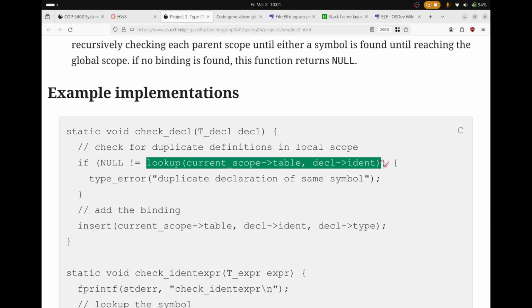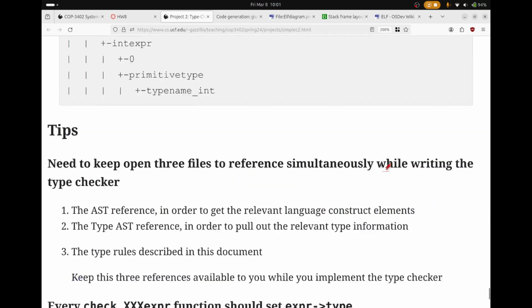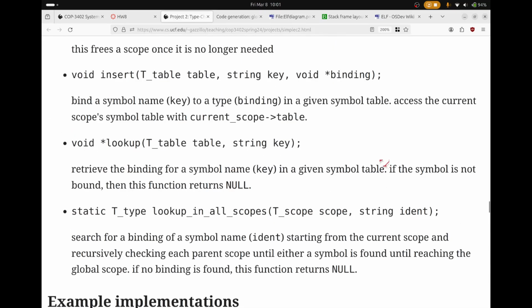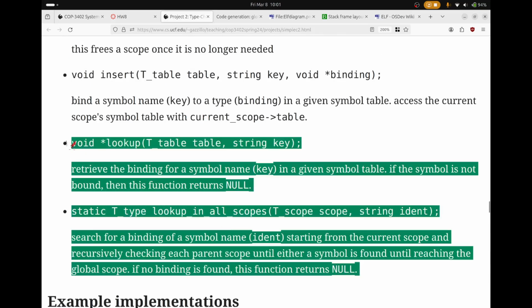The subtle difference here is that we're using the lookup function, which is different from lookup in all scopes. Lookup just looks in the current scope, none of the parent scopes. So why, for our simple C language or C-like languages, would we only check for redeclarations in the current scope? Yeah.